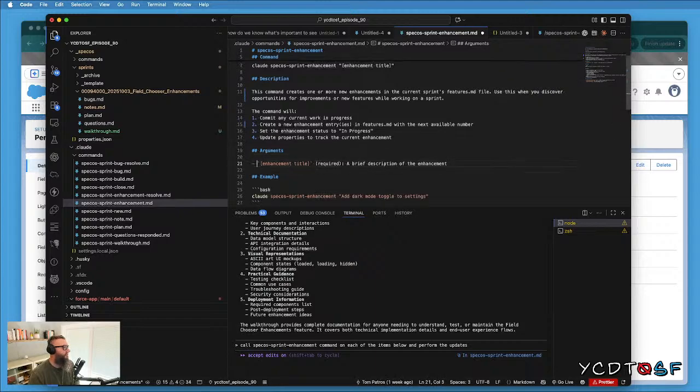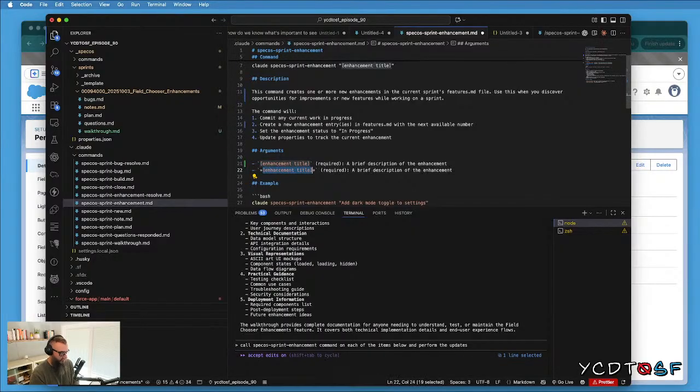Arguments: star, enhancement description, repeated one or more times, one per line.